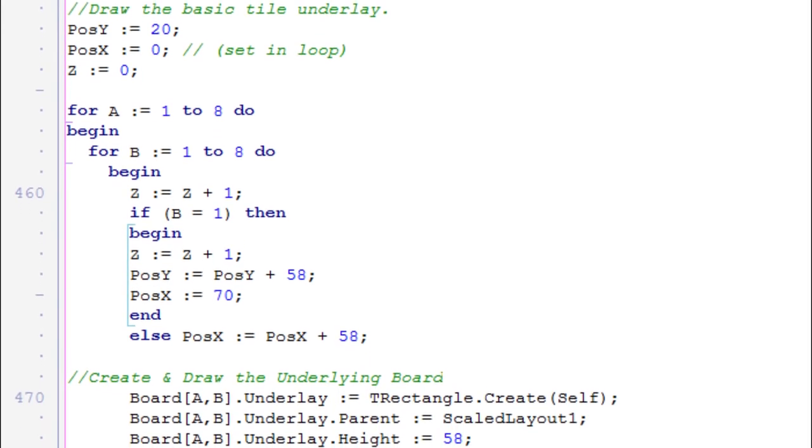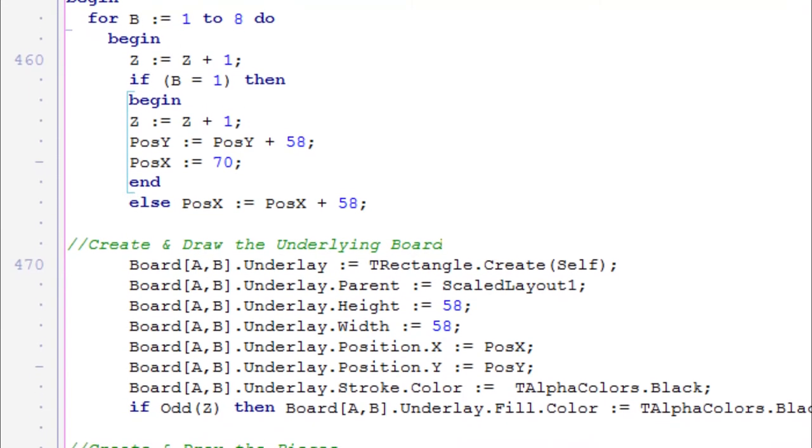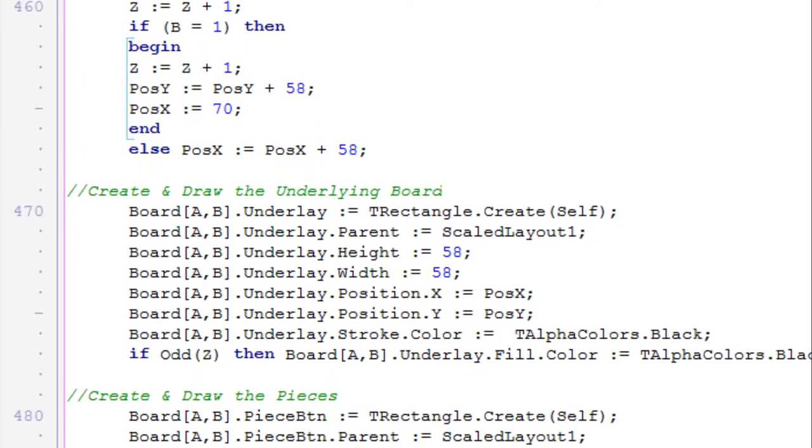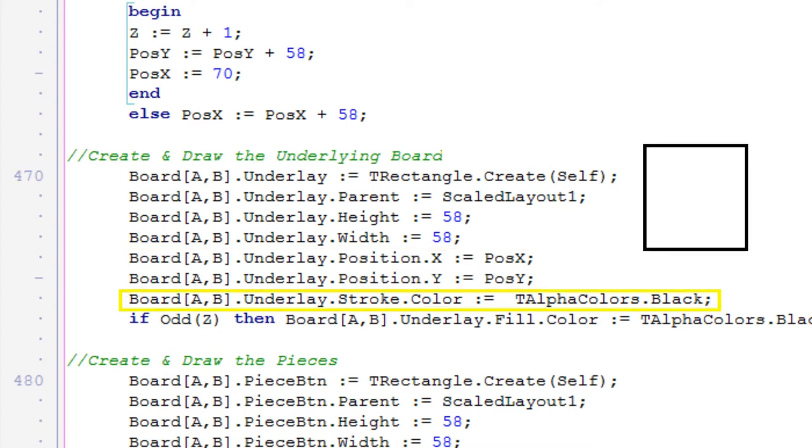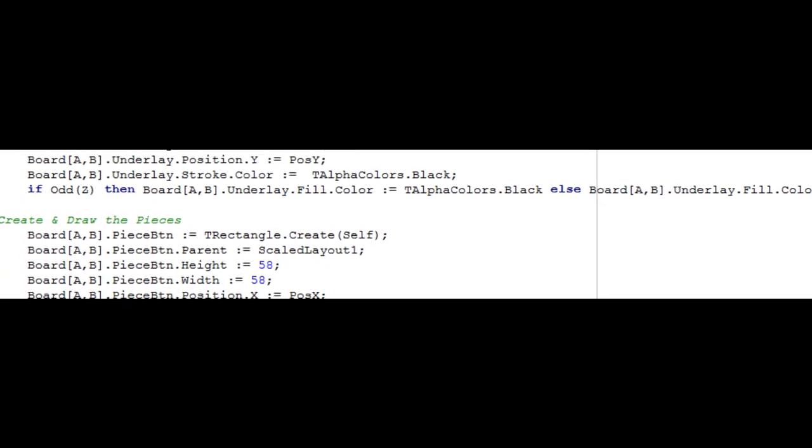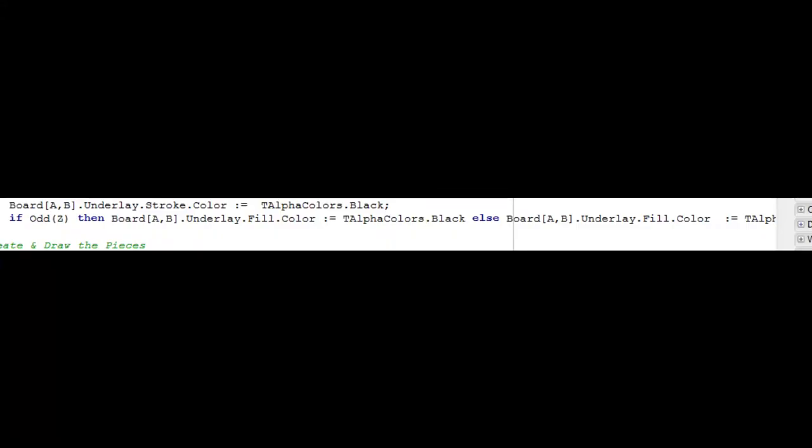At last, it is time to draw a rectangle. Which of our 64 tile records are we concerned with right now? Board 1-1, board 7-5, board 8-2, the one corresponding to our English and French counters. Whichever one we're on, create a rectangle that will be its underlay. All this line does is ensure that the rectangle stays in the proper spot even if the user resizes the game window. The rectangle is 58 pixels by 58 pixels, and located where the robot arm currently is. It has a black outline. Oh, and what Spanish number are you on? If it's odd, the rectangle should be black. If it's even, it should be transparent.